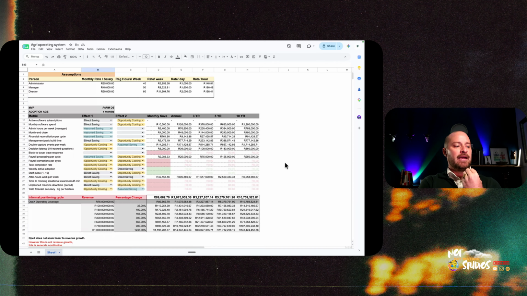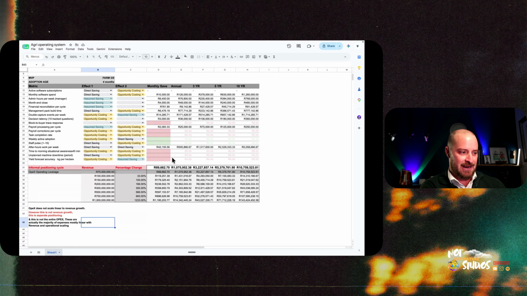Now, we're looking at something that is obviously influenced by either a direct cost, especially with the software subscriptions, that's a known cost. The other ones are assumed costs based on opportunity costing. So you might think to yourself, okay, this is not actually going to be a saving on books, but this is still a cost to company from an OPEX point of view, an operational expenditure point of view. Now, before I go into the model, I need to explain something.